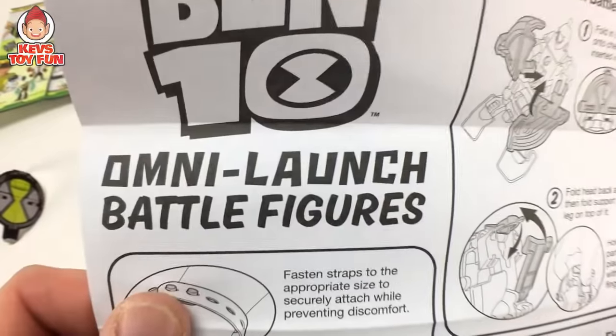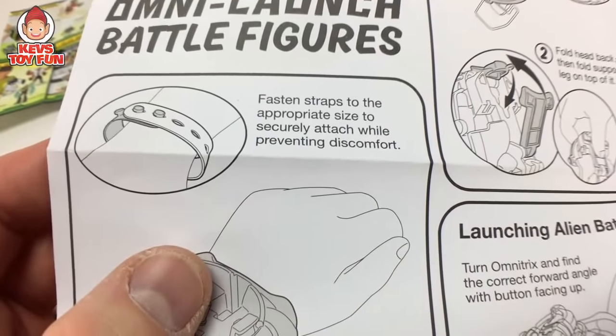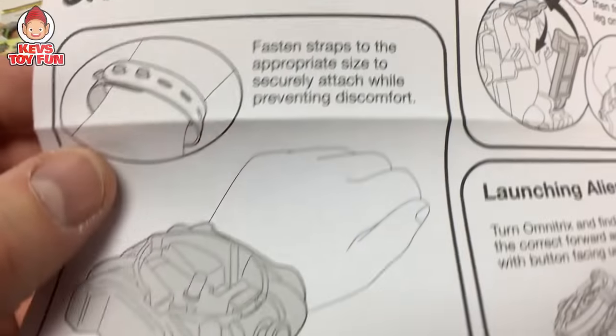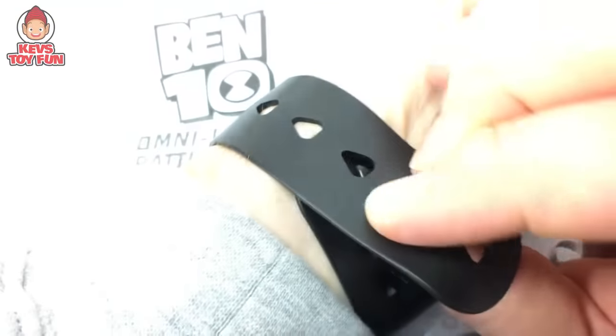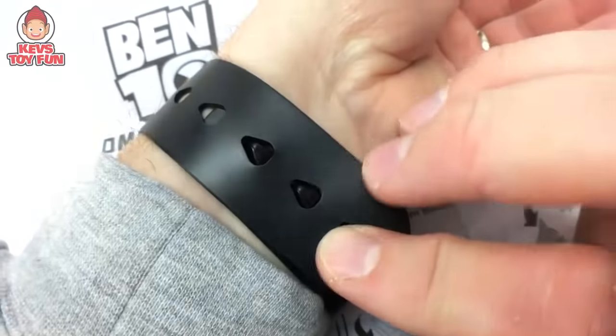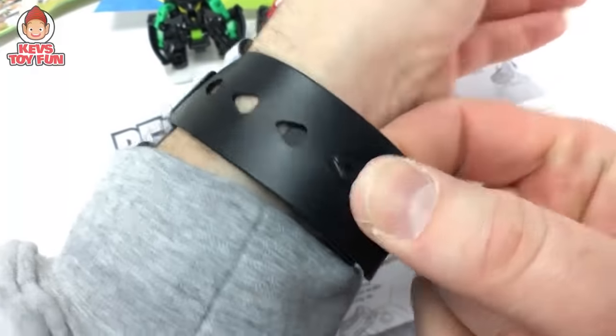Okay, here we go. Ben 10, Omni-Launch Battle Figures. All right, fasten straps to appropriate size to securely attach while preventing discomfort. Okay, cool. So I kind of did that. I could probably go one more, actually. See what I can do with this. Well, maybe not. I don't want to push my luck, because these weren't made for an older gentleman like myself. Made more for you guys. Okay, cool. I'll do that. Okay, so we got that.